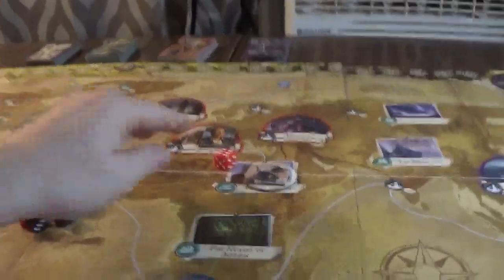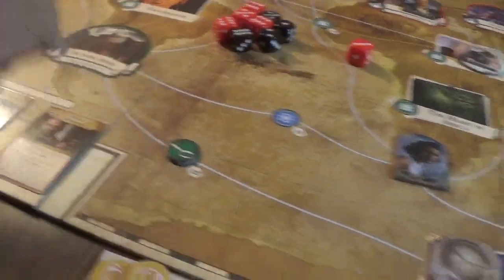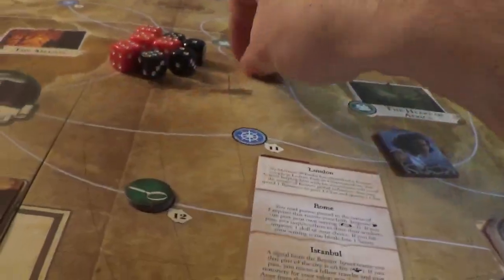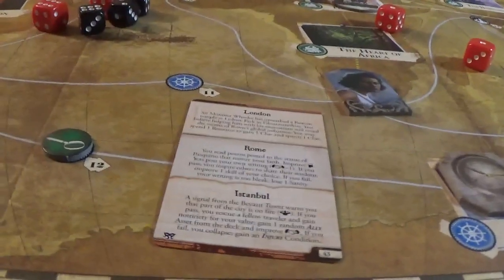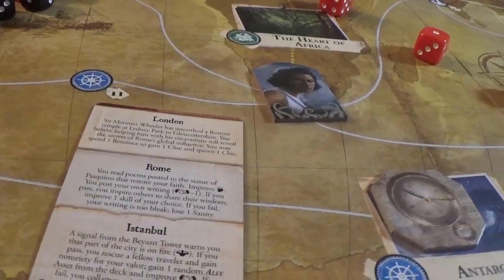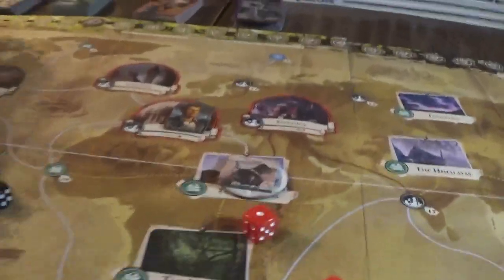Bob will have an encounter in Rome. Alright, you read poems posted to the statue of Pasquano that restore your faith, improve will. Okay. You post your own writing, influence -1. Pass. If you pass, you inspire others to share their wisdom, improve 1 skill of your choice. Okay, how about observation? I think observation may be the way to go. So there we go. Okay, and she is in a city space.